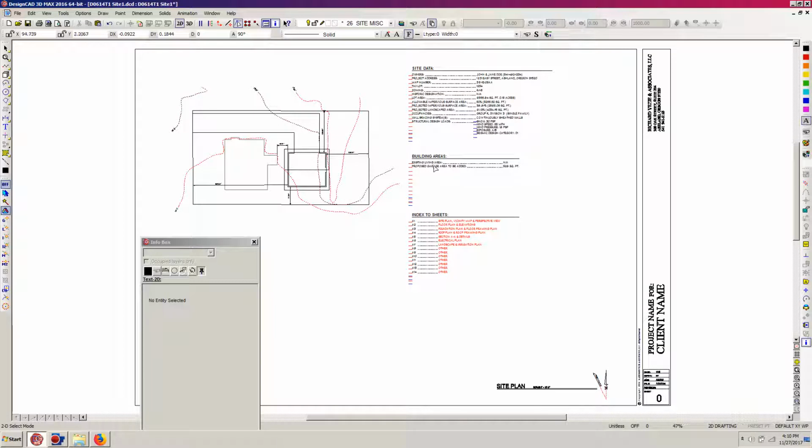So there wasn't really much involved in building areas. We're not adding any living areas, so it's kind of good to let the planning staff know that really we're just doing the garage. So bottom line is now we have both our site data and our building areas. We can't do the index to sheets yet because we haven't worked out where these sheets are going. So the next thing I'm going to do in the next lesson will involve actually dealing with sheet notes and how we configure those within the drawing. So that concludes lesson 12G, and we'll be back with 12H.